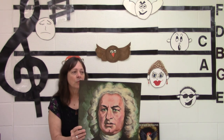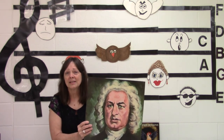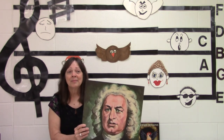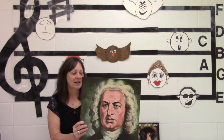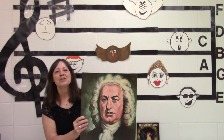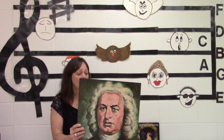He went blind in the later years of his life, probably because he was writing music in the dark almost. They didn't have electricity like we do. He had to write by candlelight. And when you have 17 children at home, there's not much time to write except after they've gone to sleep, so it would have been dark, and he was writing music, and it's such a tedious thing to write on those little lines, you know, the staff, so he went blind. He died of a stroke when he was 65 years old, and he lived in Germany all of his life.